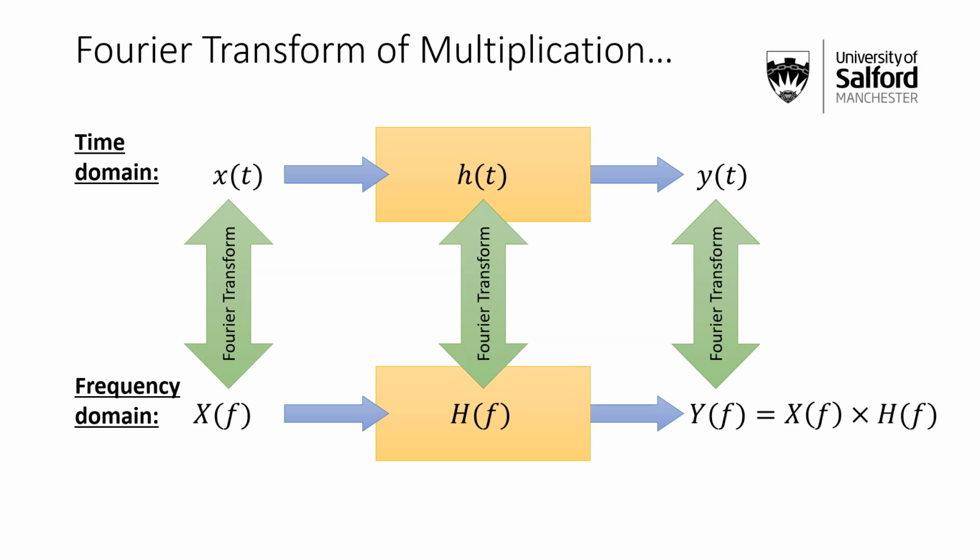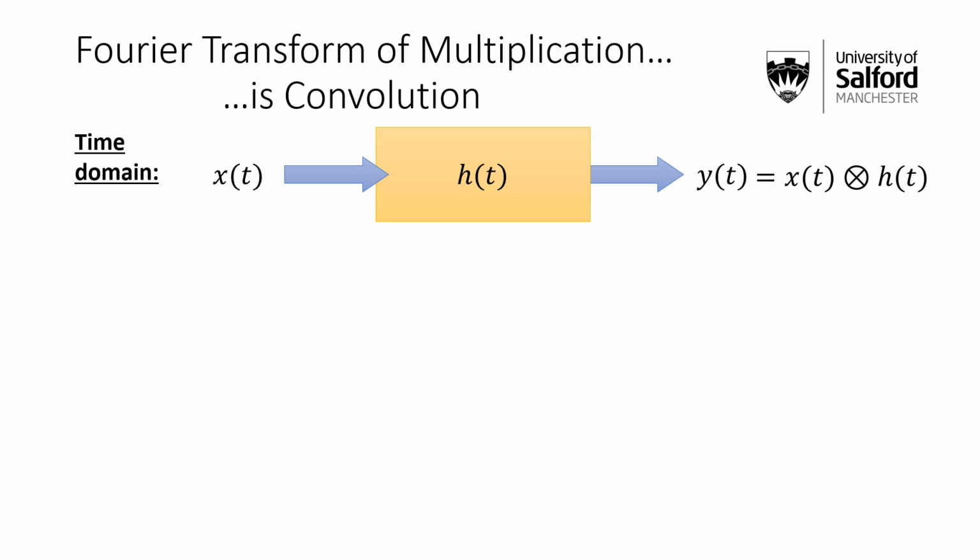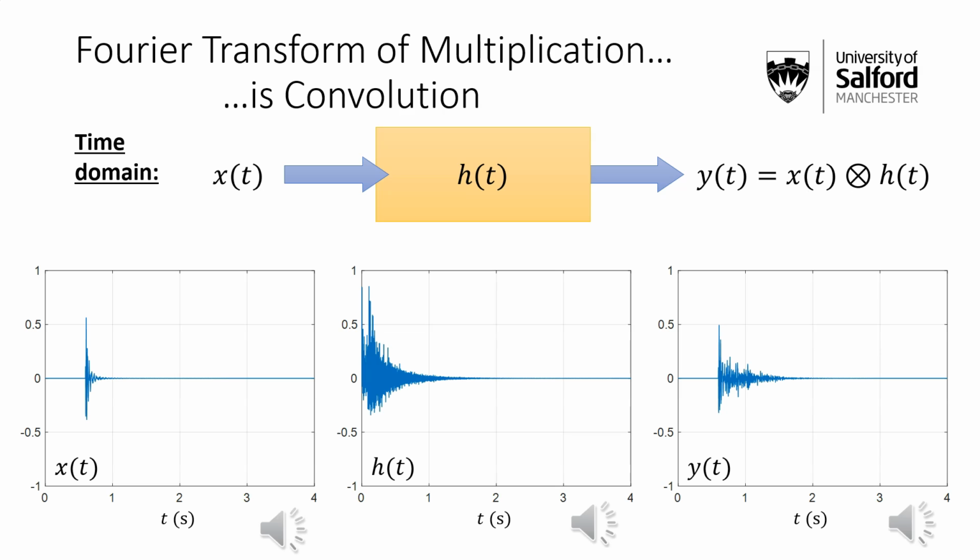That time domain statement is something called convolution, which people sometimes use slightly different symbols for. I've used this little cross in a circle. Let's just take a minute to understand what that is. Here's a graph where we've got an input signal on the left, which in this case is a kick drum, and then we have our impulse response of the space, and then finally we put those two together by convolution, and the reverb gets applied to the kick drum, and we get something where the kick drum sounds like it's in the space.